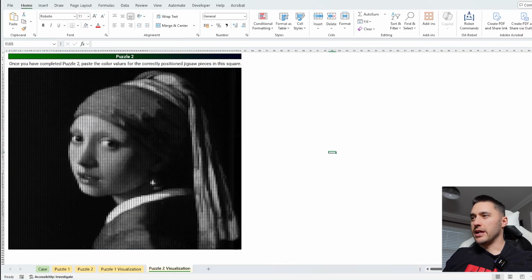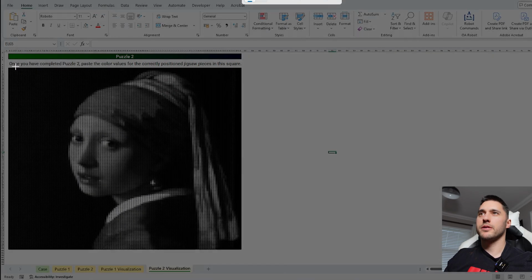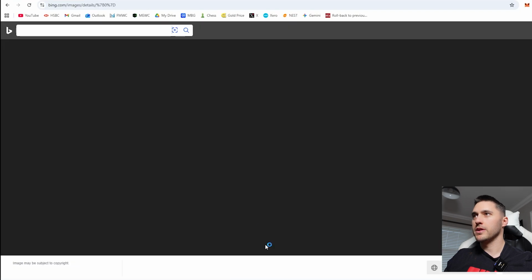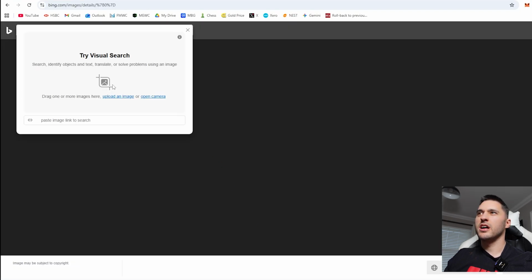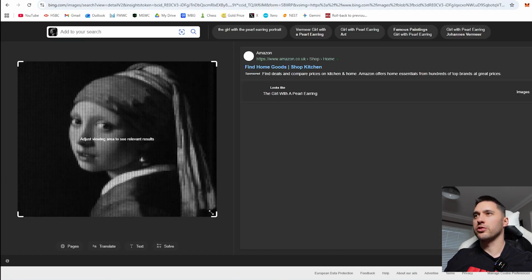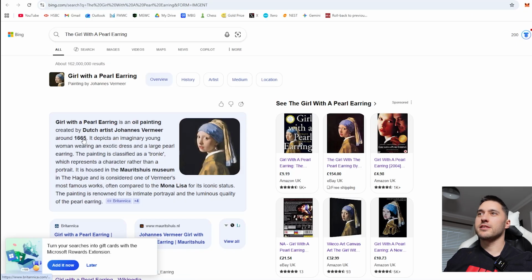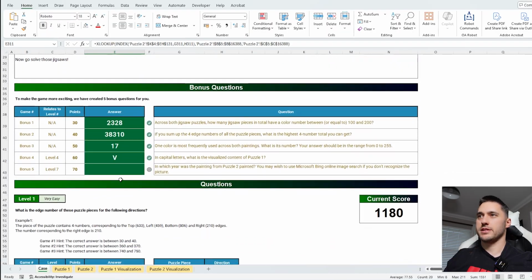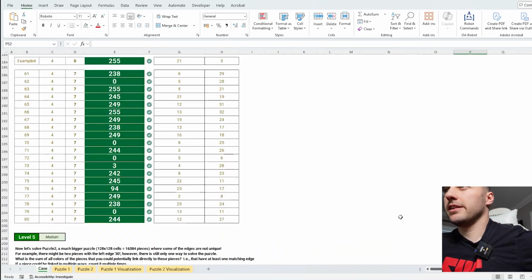So apparently you can use Bing image search for this, and then I guess I can use the Snipping Tool. Let's see if that works. I wonder if I can copy paste, so copy from the Snipping Tool and paste into here. Would that work? No, I would have to actually, oh I can, Control C. Girl with a Pearl Earring. Okay, nice. And then it was made in 1665, so that is the answer to the last bonus. When was this painted? So 1665, and there's a full score.